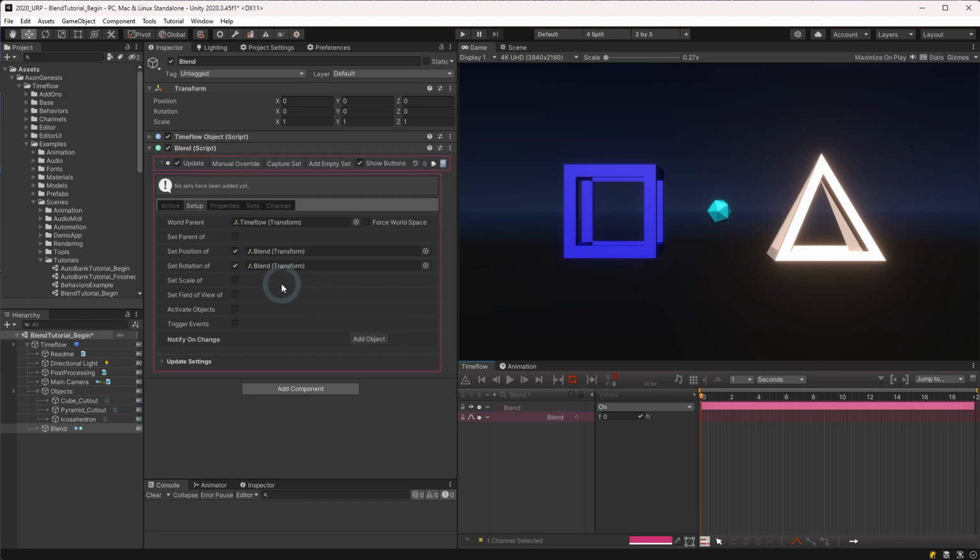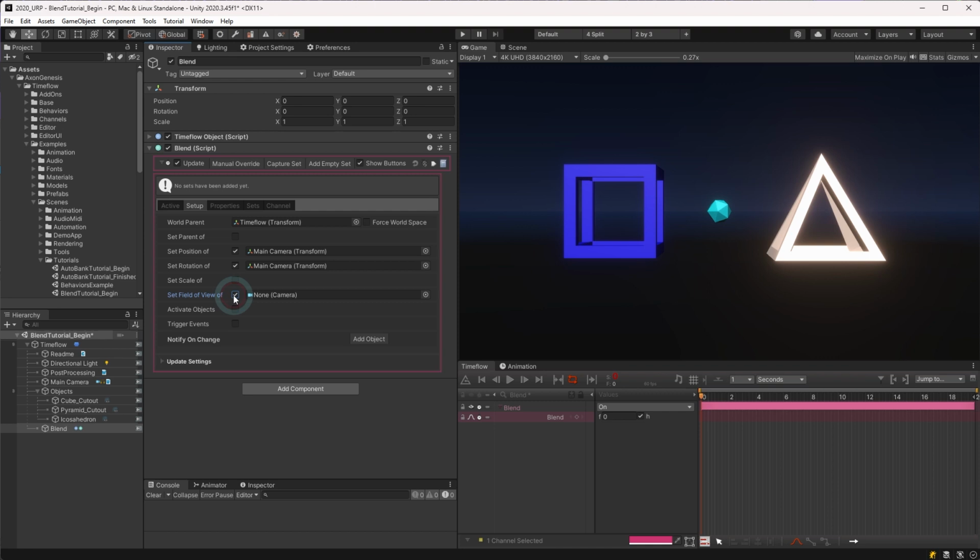The first step after creating a new blend behavior is to configure it in the Settings tab. Blend provides a wide range of possible configurations depending on what you want to do. In this case, we are going to use Blend to create a series of camera angles and animations that we can then edit together in a sequence. To do this, we'll want to set the position and rotation of the main camera. Grab the main camera in the hierarchy view and drag and drop it into each of the fields for the position and rotation.